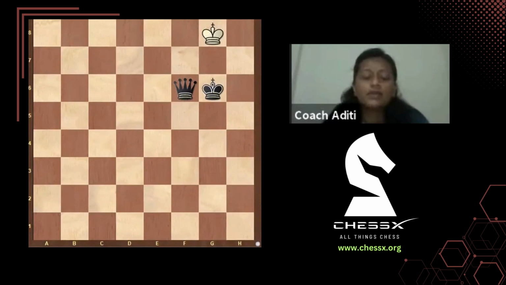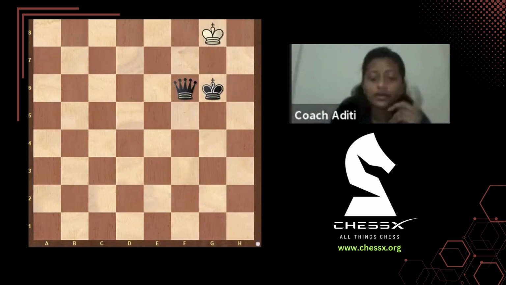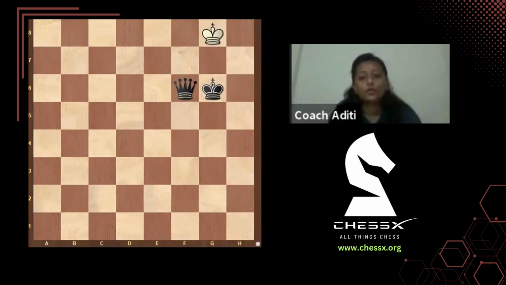Many beginners make this kind of mistake. While checkmating the king with the queen, they reach this position a lot of times and end the game with a draw, taking half points. When they can get the full point, they receive only half. This is a mistake. If you get this kind of position, keep it in your mind, and never let this position happen on your board whenever you play your game.